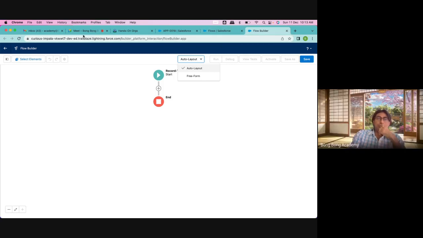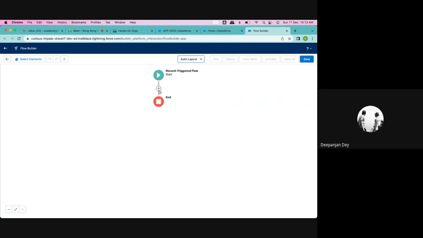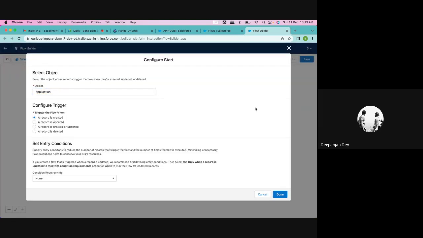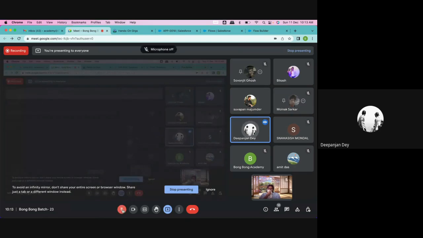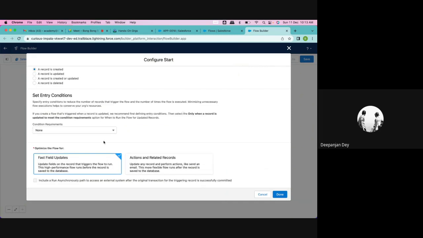How can somebody explain? Who was talking right now? Dipanjan, explain to him. Yeah, Shubham, suppose we want to reflect a change in the same record of that same object. Suppose there is an object called A and it has a record called B. If we want the flow to change the value of the B record, then we will use before save. But suppose we want to change the record of any other object or any other record in the same object, then we will use after save.